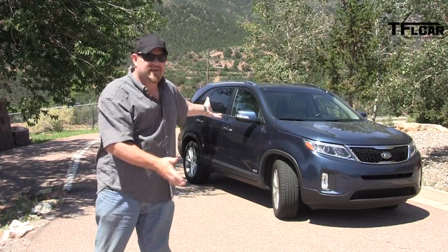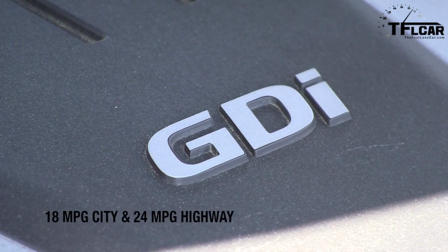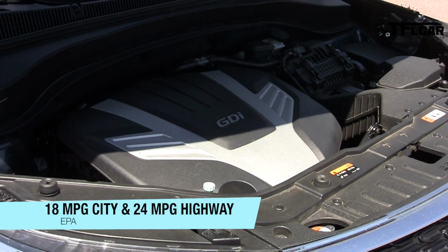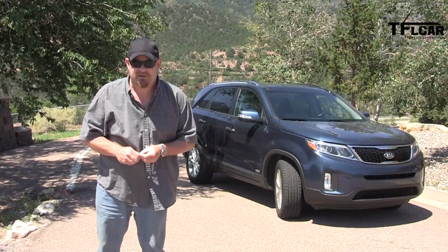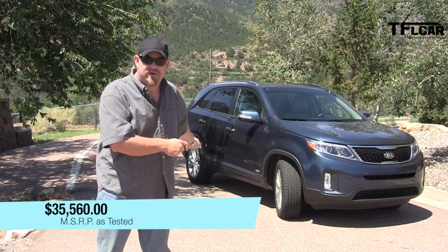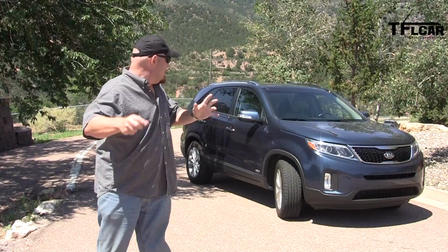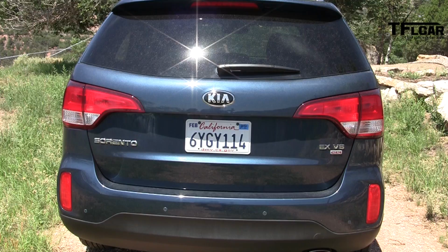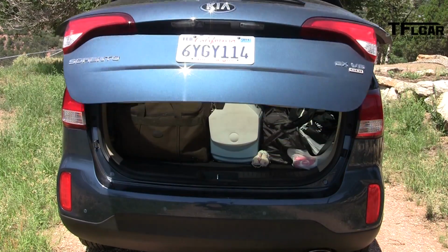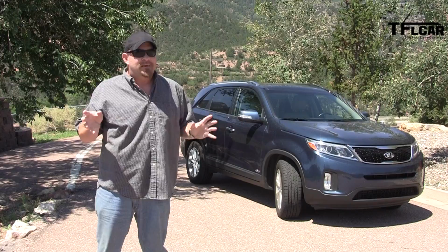So what you're looking at is the Kia Sorento, and as I said, there's a little bit of a problem, and it has nothing to do with the 292 horsepower, 252 pound-feet of torque, 3.3 liter V6 connected to a 6-speed automatic transmission. No, that's all great. And matter of fact, the suspension in the new Sorento is the best they've ever had. It is actually really compliant and very smooth. So that's great. Looks pretty good, I think. I mean, it's not amazing, but it's nice looking. And it's really good for 5 people. It's very comfortable. This is the version that only holds 5, and it cost over $36,000 as equipped.